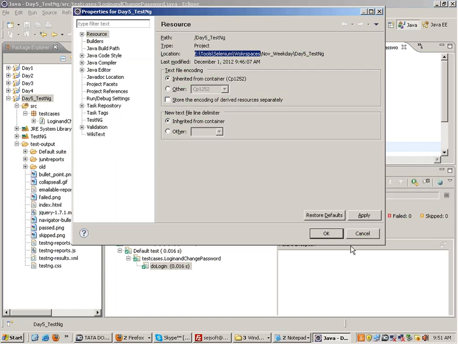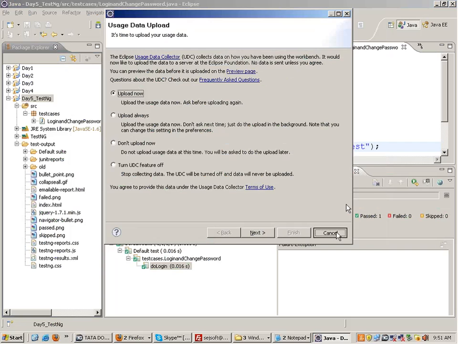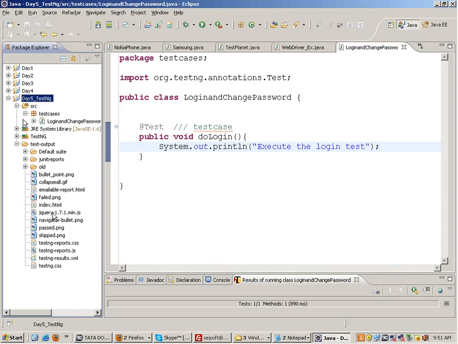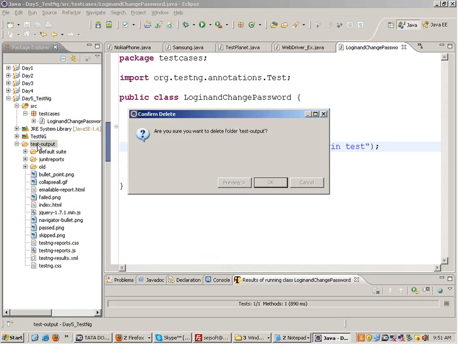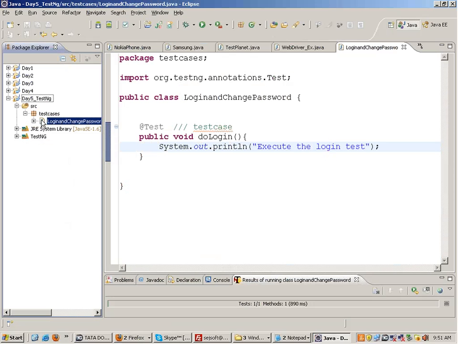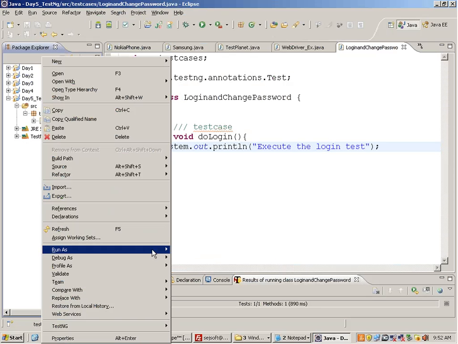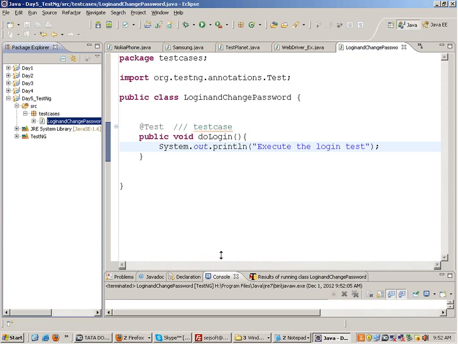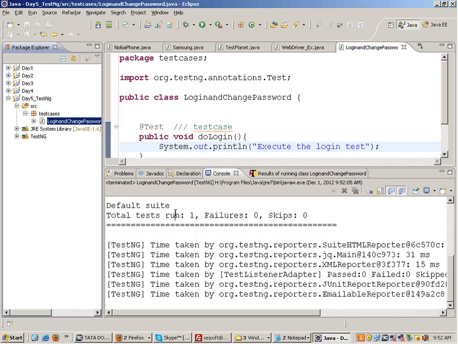So basically, coming back to the original stage, what I want to tell you is that when you simply right click on the test file having the test function, and suppose I delete the test output folder over here, and you simply run the test as a TestNg test, firstly in the console you will get this kind of written result.